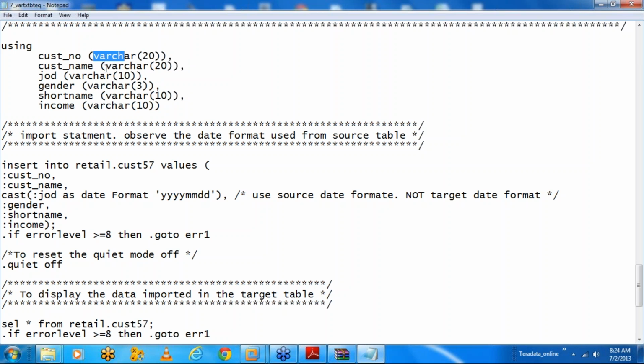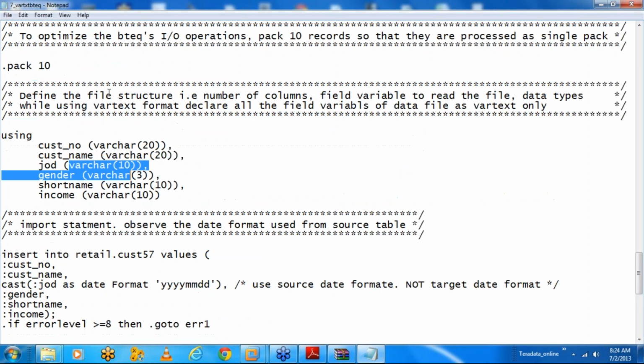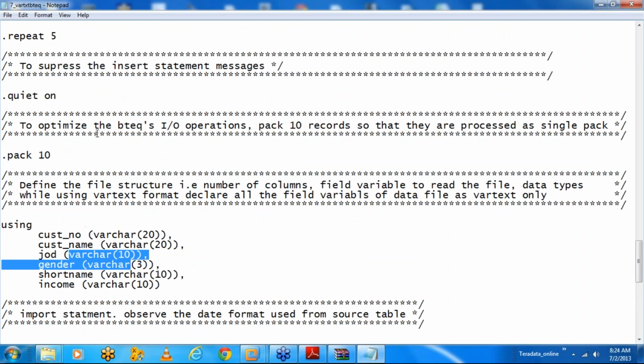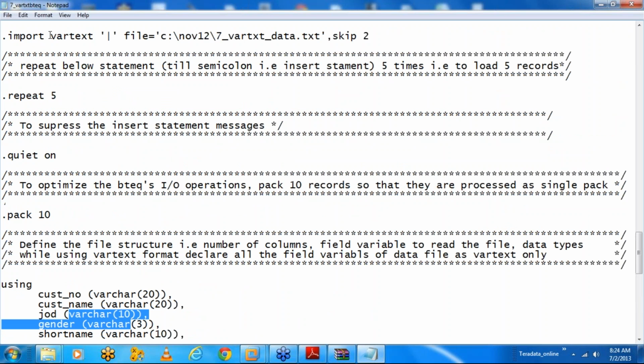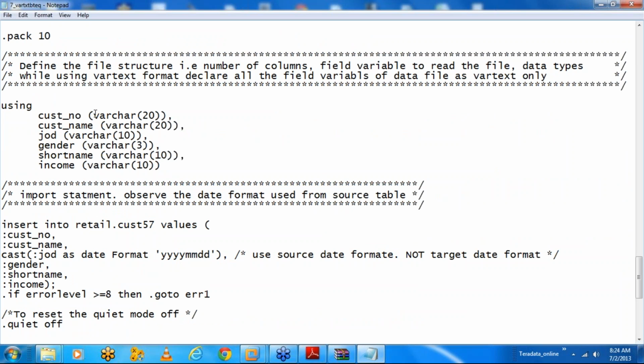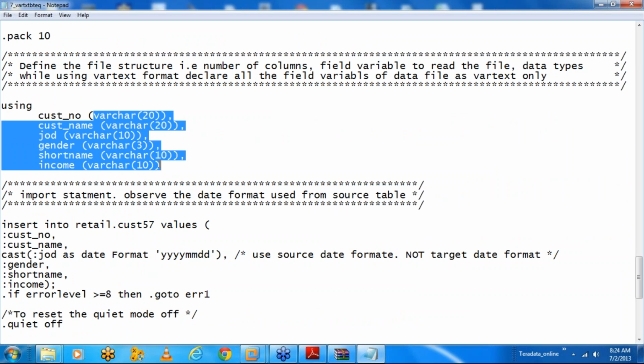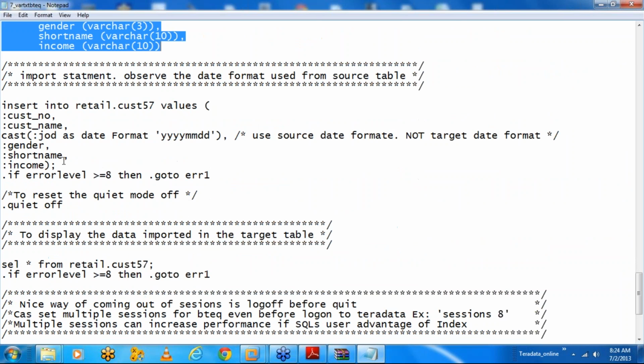Note all the columns are varchar because the mode is vartext mode. Whenever the mode is vartext, you have to import the records by defining them as varchars. And then insert into.